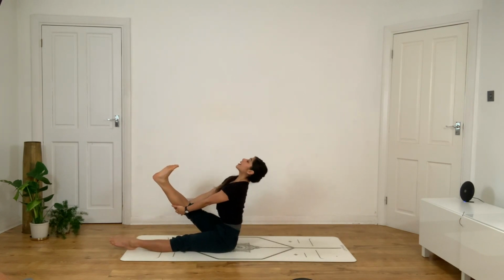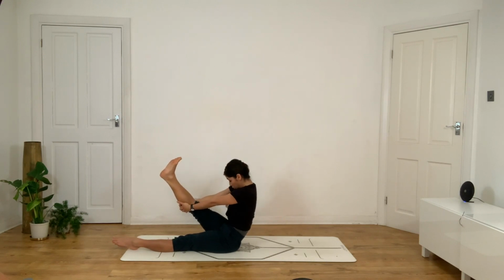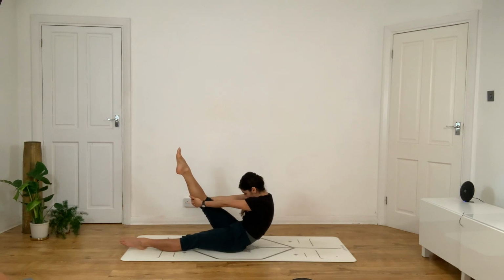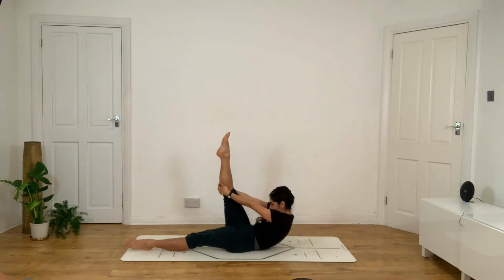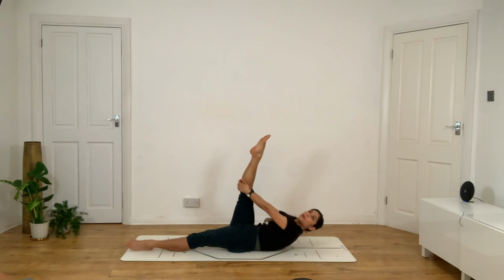Inhale. You're gonna exhale, push the leg into the hands, tuck the head. So really tuck the chin, curl the pelvis. Tuck the pelvis, curl down, roll down. The more you look towards your chest, the easier it is. Press the leg down into the hands, and magically, we are rolled onto the floor. It's magic.